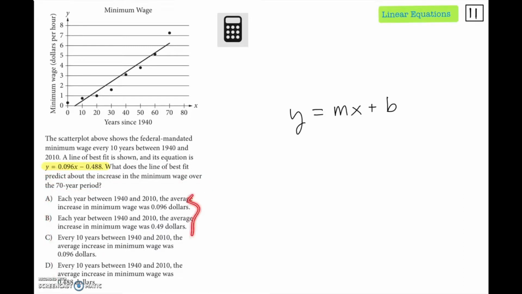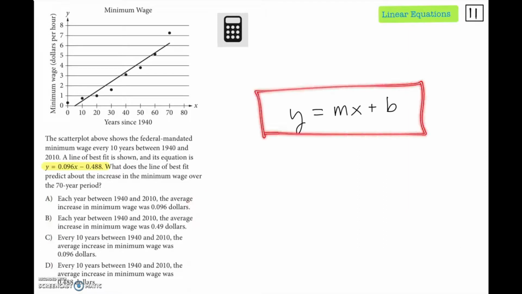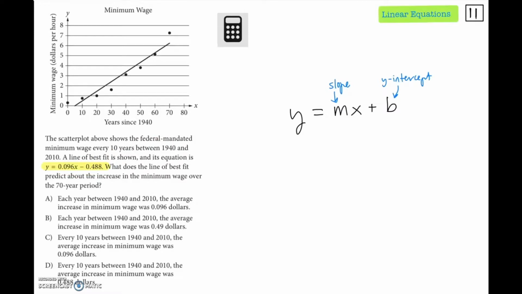So before we dive into all the possibilities here, let's review what this really is. This equation is an equation that looks like y equals mx plus b. We've got our m here and our b here. And we remember that slope is the m and the y-intercept is the b. For a linear function, slope can be thought of as how the function grows, or maybe it's going down, how it declines. But slope is how this function is growing. And the y-intercept represents how the function starts.